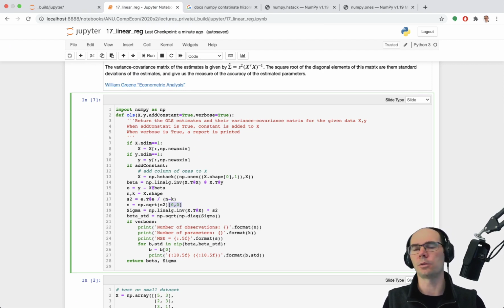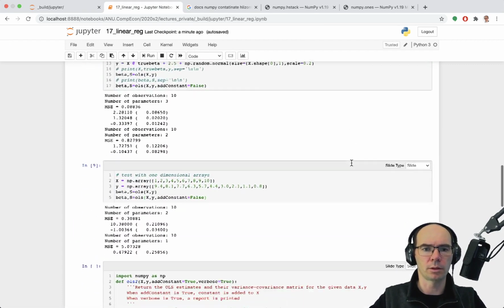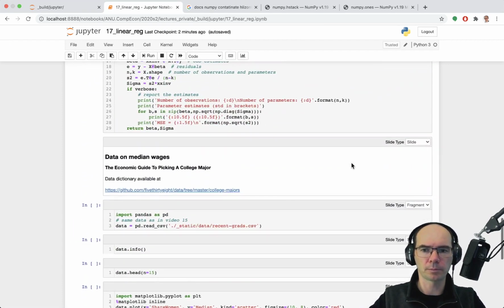There are essentially two ways to work with these arrays when you're doing linear algebra. Whether you want to keep it in full dimensions, 2 dimensions all the time for vectors and matrices, or you want to work with one-dimensional objects as well. You just have to be aware of this and write the code accordingly.